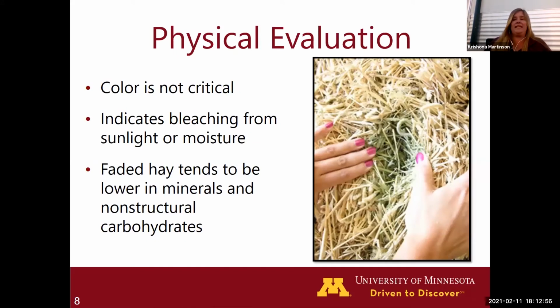So the one thing people always say to me is, I want beautiful green hay. Well, I agree. Beautiful green hay makes us feel good. It looks pretty, right? It visually is appealing. But in my opinion, color isn't as critical, because as you can see here from this picture, and I've seen a lot of hay that has been stored, that is stored outside or under one roof, right? That outside edge will become bleached. So just don't put too many eggs in your basket when it comes to color. Color to me is not critical. A little bit of bleaching could indicate that you maybe had a little bit of rainfall on that hay, or maybe a heavy dew, or maybe it's just bleaching from the sun.